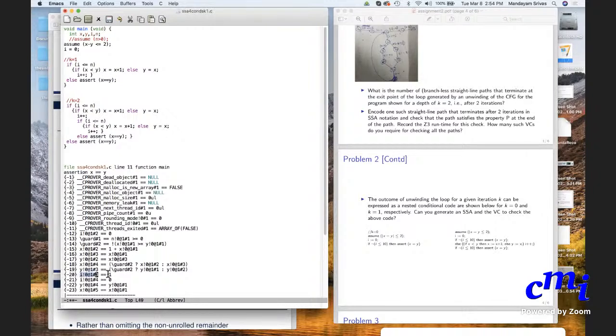I being assigned 1 is generated here, and these two are generating the merged symbolic expressions for the values x and y. So it says if guard 2 is true, that is if x is less than y, then there's a new value. The merged value has the timestamp 4 is 2, otherwise it is 3.